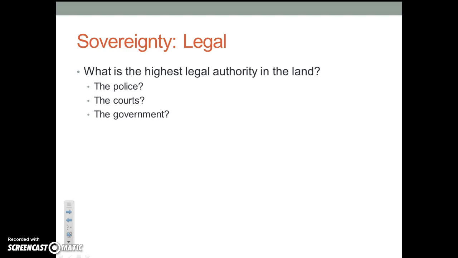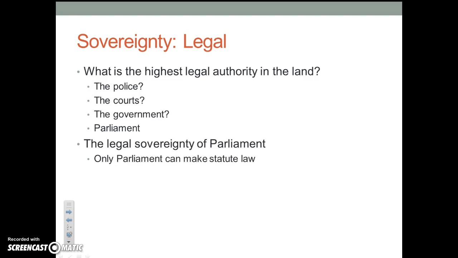The government might want to create law, but it doesn't have that authority. All legal authority flows in this case from Parliament. And so we say that Parliament is the legal sovereign. The legal sovereignty of Parliament is a key tenet of our Constitution. And conveniently for you, that is tied up in three particular ideas.